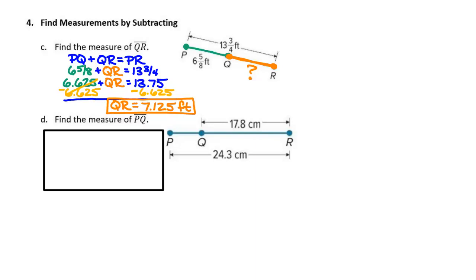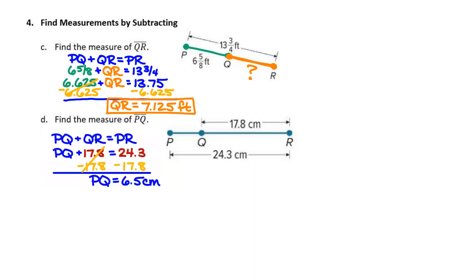I would highly recommend writing it out, because it will get more complicated later, and that'll help you keep track of what you're doing. So you do the two little ones, PQ, and then plus QR equals PR. All right, your answer should look like this, and then you fill in the pieces.